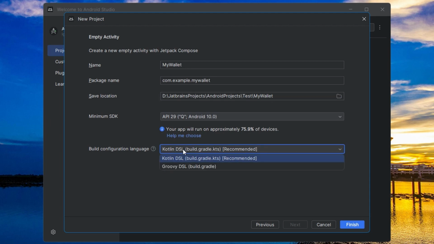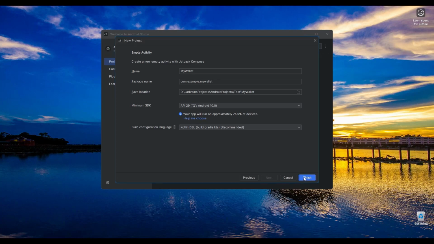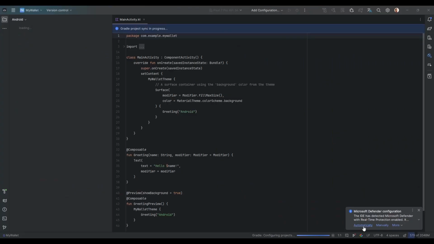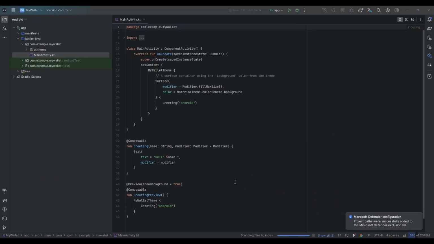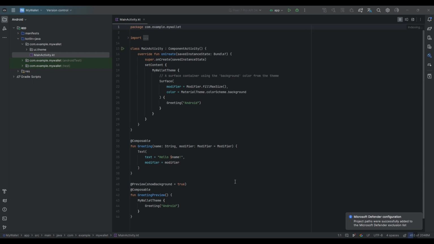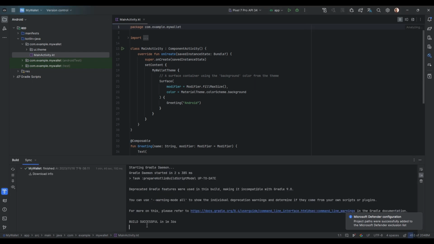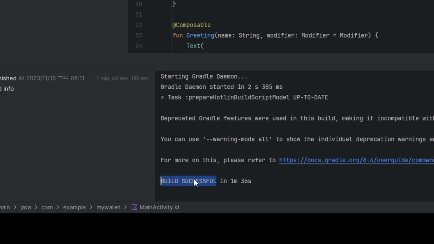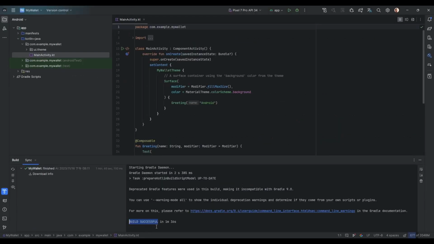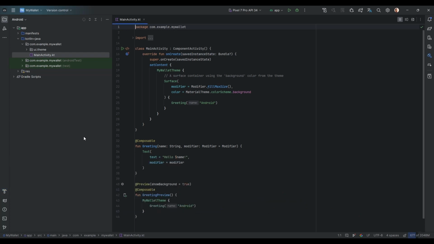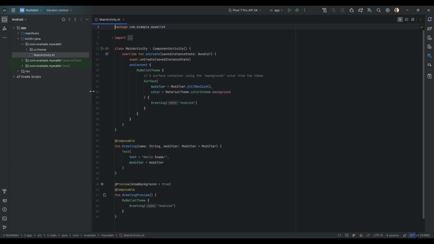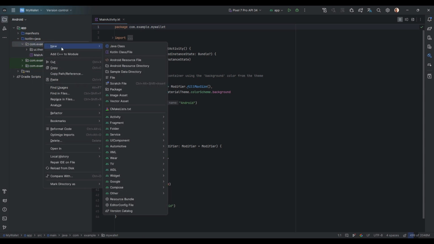Use DSL. Prove download is successful. Create folder.